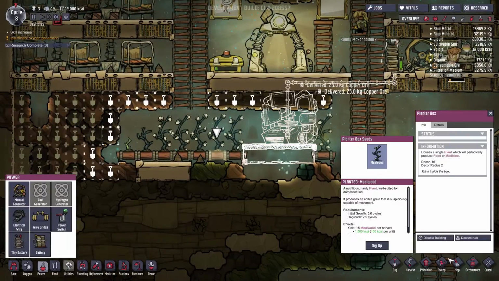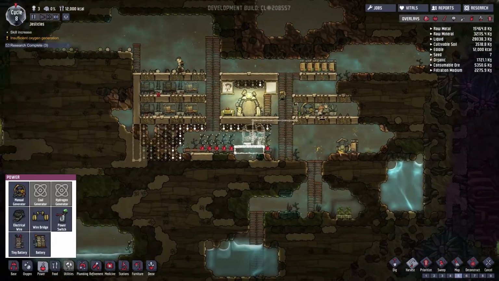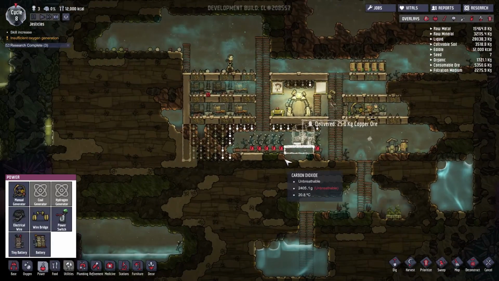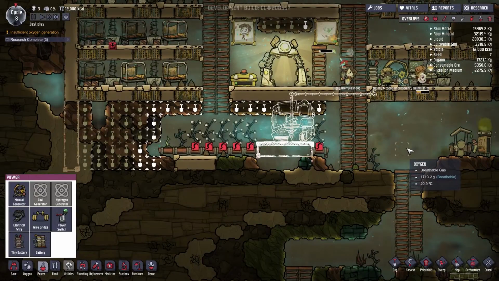Are these harvestable? Oh, they're harvestable. Let's harvest that and get the food. Great. I figured that this one would be harvestable. I don't know if they grow faster in pots. It does seem like when they're in a pot, they grow much faster. So that's pretty effective, actually.